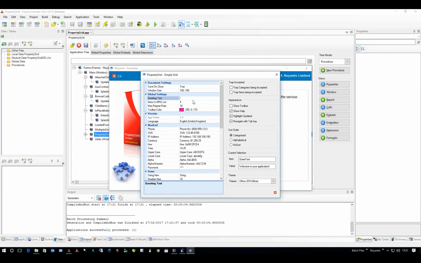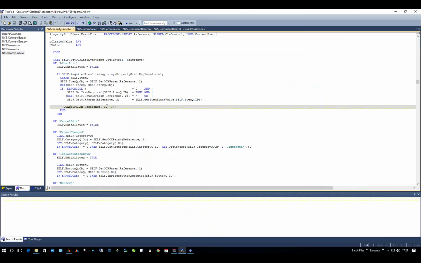But if I was to blank that off, oh, that's what it's doing. It's doing cancel. So it's basically cancelling the edit and putting it back to what it was. It's not giving you a message, it's just cancelling the edit. Yeah, that's right.